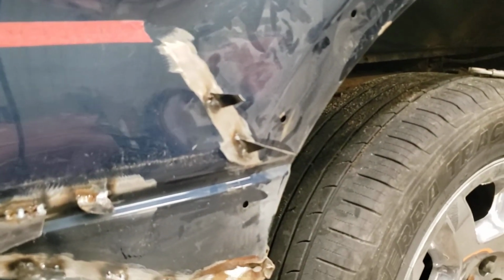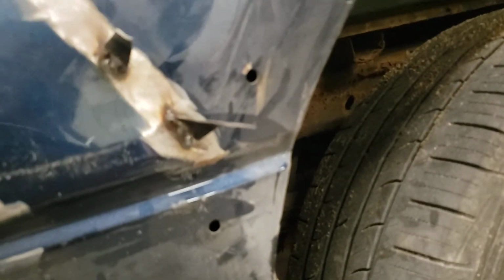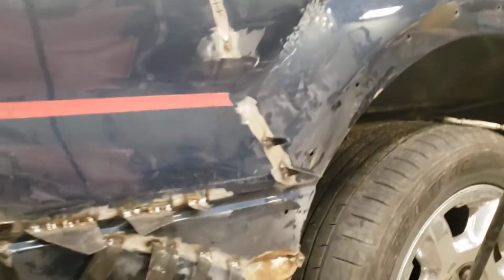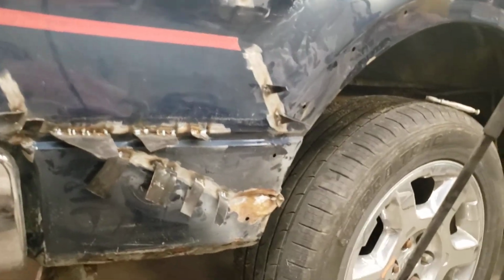So, like I said, the hardest thing with this job was just kind of figuring it out. There was extra metal. This had to be knocked in, which would shrink it in to pull all that tight. I might do a little bit of work there just with a dolly in behind. It's hard because there's a frame that runs way down past the body line and you can't really get up in anything. Not a nice truck to work on, these Fords.